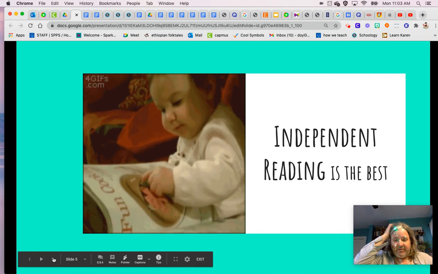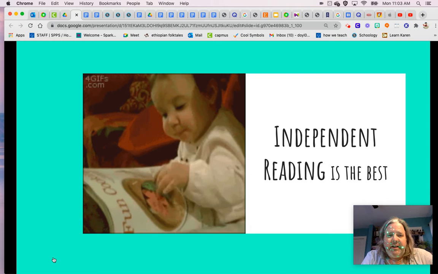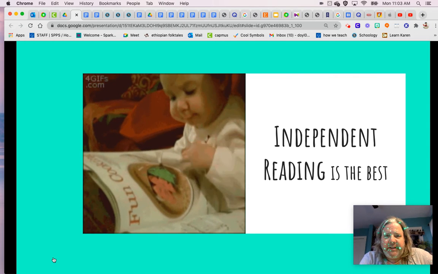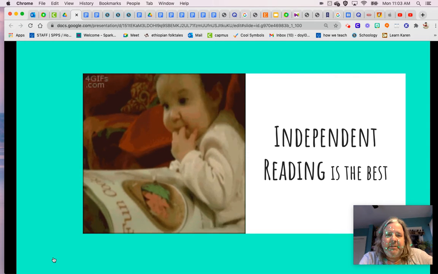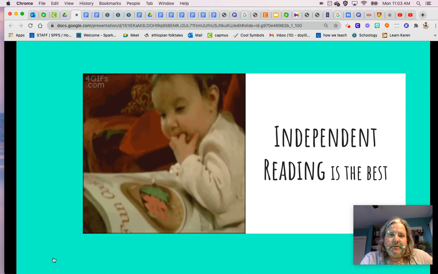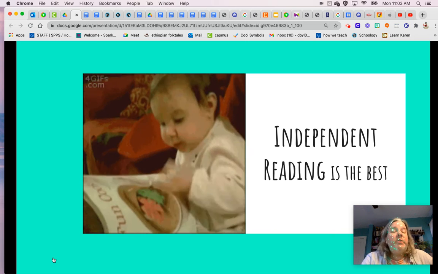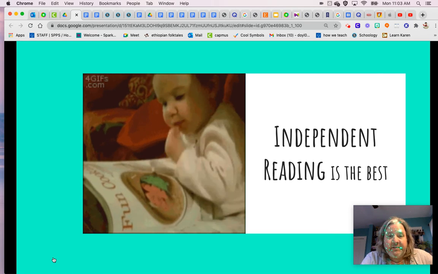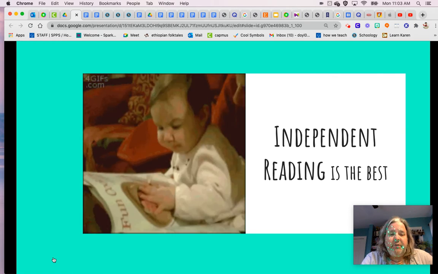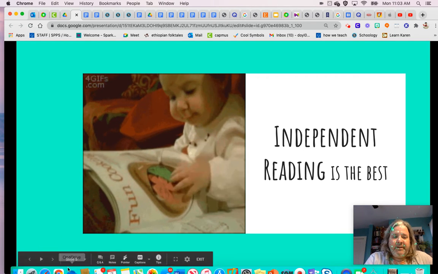Don't forget independent reading. I brought books to several students, and other students have told me they have a book. I'm going to be checking in with you about those next week. I'm going to schedule a meeting with everybody and have you tell me a little bit about the book you're reading. So if you don't have a book yet, come to office hours and we can talk about how to get one. If you do have a book, start reading it, and we'll check in next week. Okay?